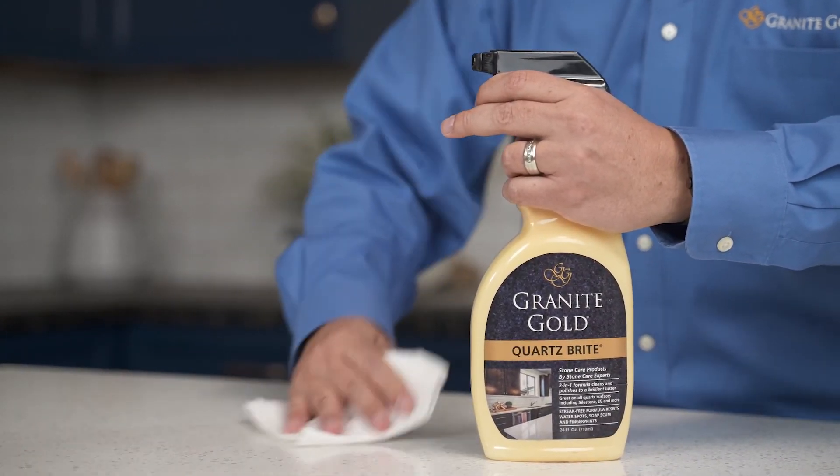Ours is a little different too — it's not just a cleaner. Ours is infused with the cleaner and our polish. So you get that wow factor as well as just cleaning the surface. That not only provides the option to keep it clean and not damage the surface, but gives you that luster you're looking for on the countertop. And besides the luster, it actually makes cleaning easier. When you use a polish, it has that biostatic barrier that really helps cleaning, making it really easy. And obviously the shine is usually the favorite part.